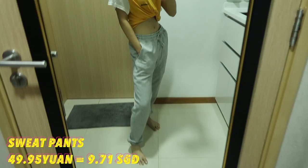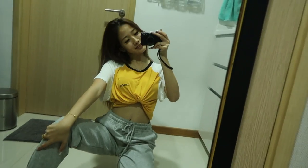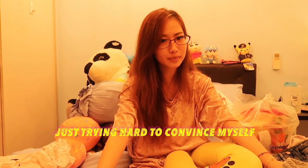Lastly, I got a pair of sweatpants. Like I mentioned in my previous lookbook video, sweatpants are a must. I got myself a grey plain sweatpants because I don't have a plain grey one without funny designs. I tried them on and they're really big on me, but I still got them because I don't care about wearing loose sweatpants — it's sweatpants, it's meant to be loose and baggy.